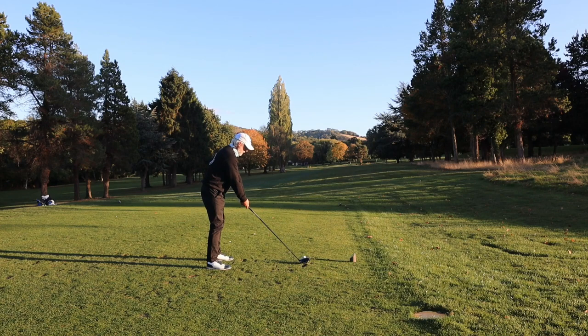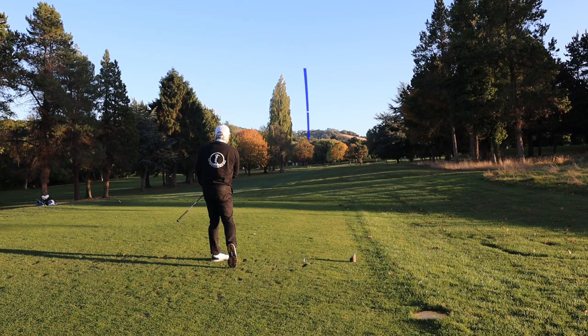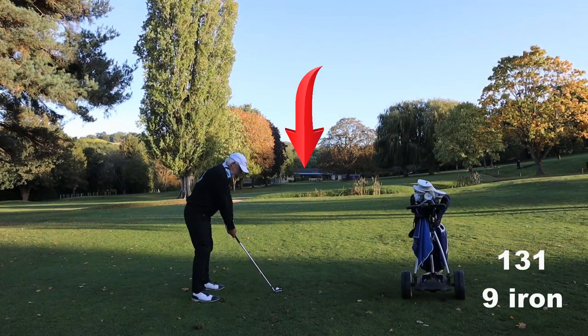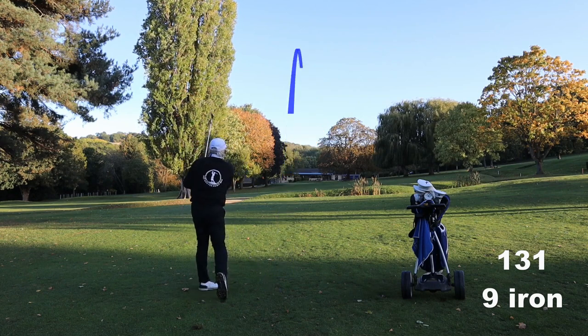Should we go play a few? Well, we're starting on the second, where I would normally hit my 3-wood. I think I better try driver with these range balls. That really wasn't such a bad strike. But it hasn't gone very far. 229 down the wind.